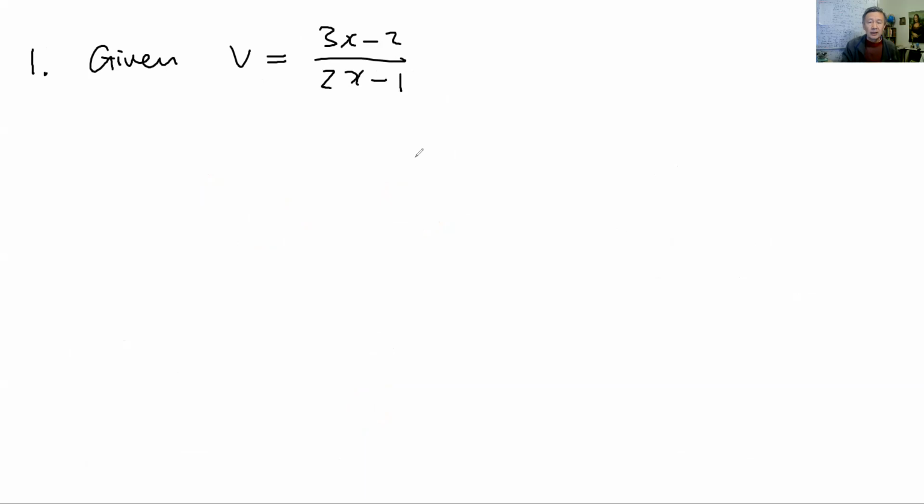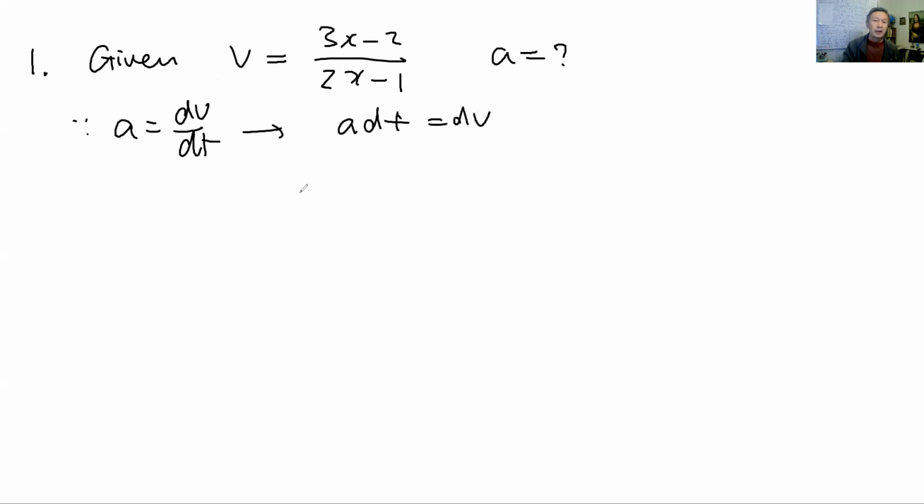Then what will be the acceleration? What is the relation between the velocity and a? So a is dv dt. You multiply dt on both sides, so you get a dt equal to dv. Do we integrate? In this case, no. Sorry, I thought they were asking for something else. So what can you do?